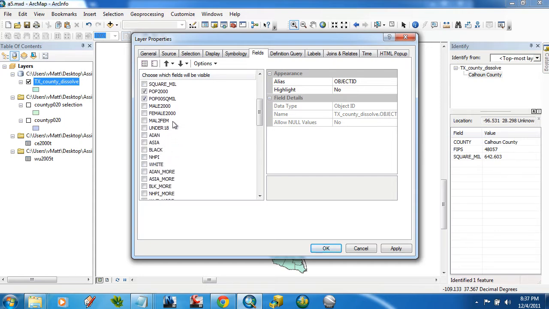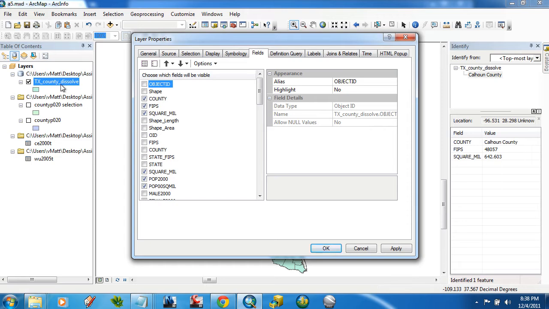And you know what? Even at this point, you might realize, wow, there's some data I didn't even think about. Maybe I want to compare the male to female population and see if that has a bearing on the other data I'm representing. Water use, who knows? Crime rate, who knows? Use your imagination. Has the median age, the percent urban, percent rural. But the ones I'm interested in that I've already decided are public supply, water fresh total, and what was the other one? Total water total. There we go. And I'm also going to turn on this square mile. So I've got that square mile and this square mile.